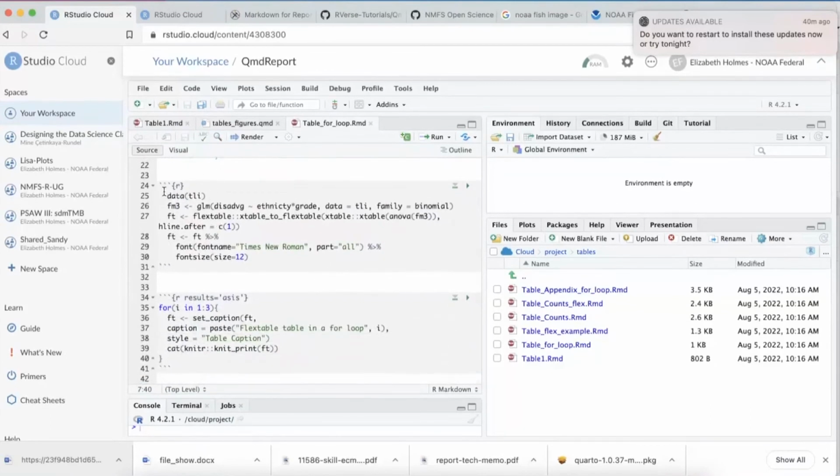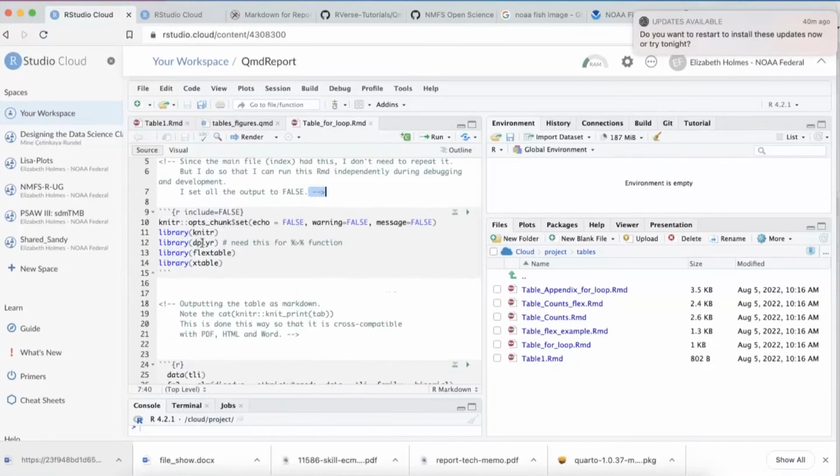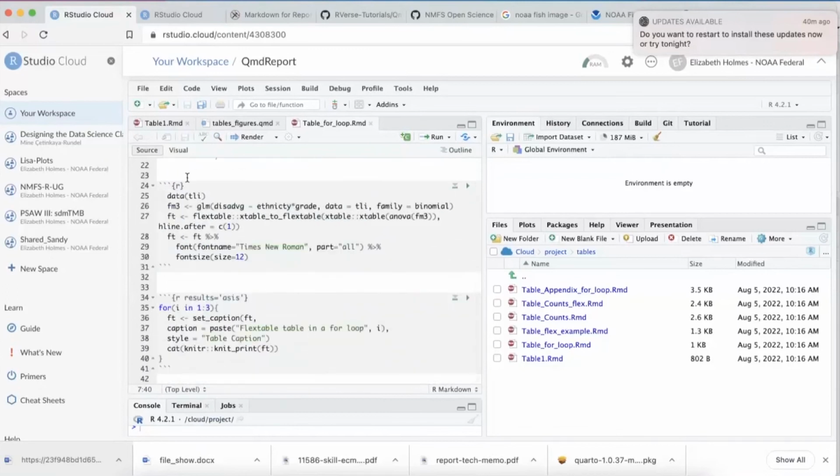So what I have here, this bit of code, this is just saying the packages I'm going to need for this. And this is a flex table. I think the example here, I just grabbed it from the flex table documentation manual. It's one of their examples. It's creating a table from some ANOVA output. Flex table's nice in that it's got some standard output for things like ANOVA. So that's kind of nice. I just use that. And here's the key part that I want to show you is how you get all your tables to come out in a for loop.